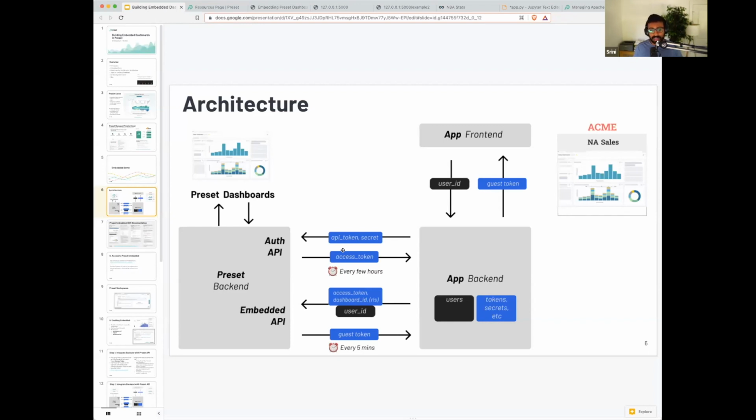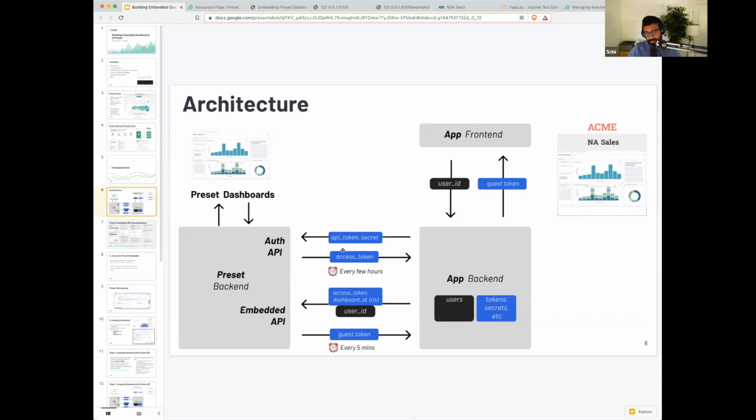You'll need to have that data available in Preset, right? Any charts and dashboards still need to be created in Preset. We're still a visualization tool, still a BI tool. And then you can use something like RLS. Row level security is a common way that we've seen some of our customers do that isolation. You can even have a data set in a table in your database.